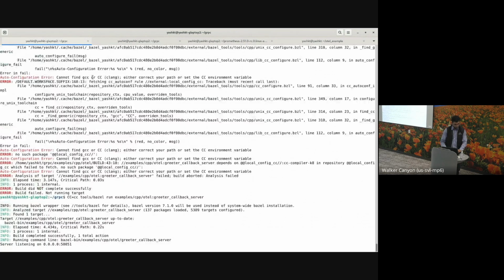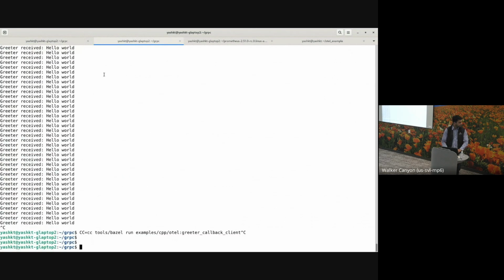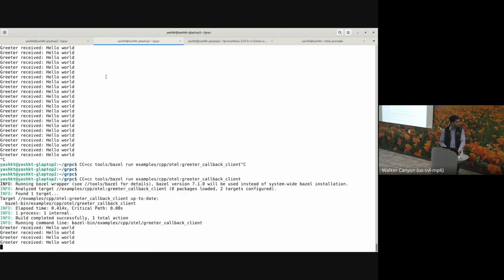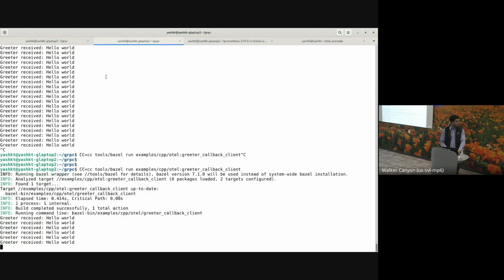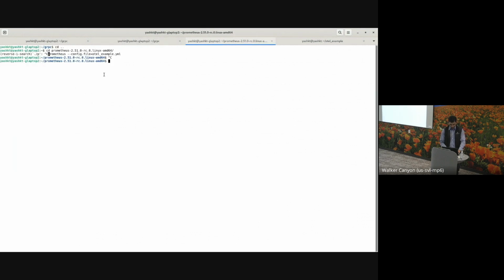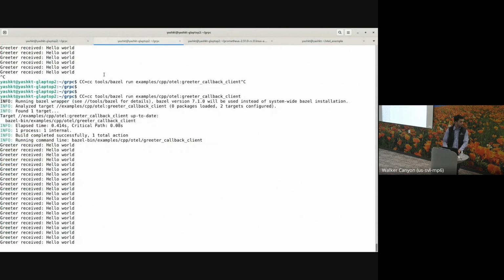Let me zoom in a bit. All right, so this example continuously sends RPCs to a server. And now, as we've configured Prometheus, what I'm going to do is run a local Prometheus collector that's going to scrape the metrics that my server and my client are exporting.